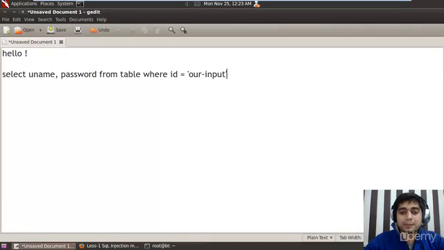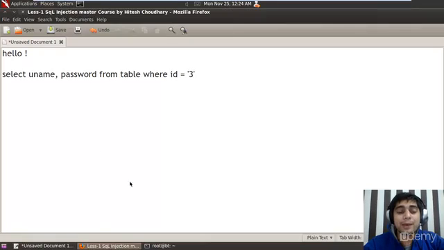Every time you put in an input, it is placed in this manner. So suppose you put 1 here, it is placed inside the two quotes. I am just assuming, I don't know what is actually happening or what the exact query is. As a programmer or penetration tester, I can put 2, 3, 4, 5 and so on. So this is just my assumption.